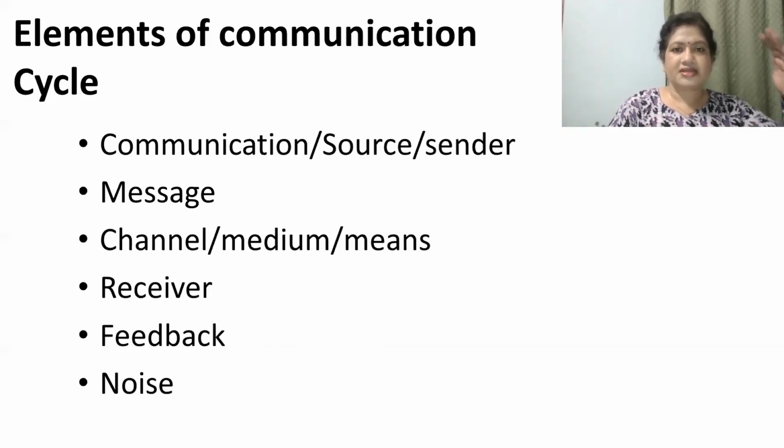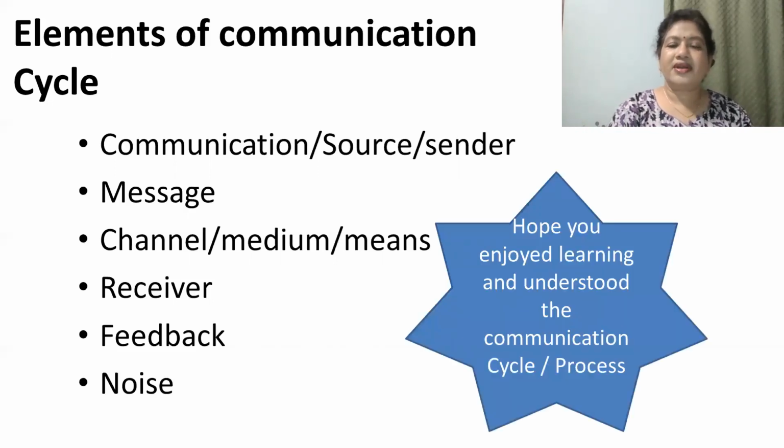The sender sent the message, the receiver received the message, but there was no feedback. It was not clear because there was a network issue. Clear? So I hope you enjoyed and understood the communication cycle. If you have not understood, you can still go back and rewind the video and understand it thoroughly. Try to make it as simple as possible.